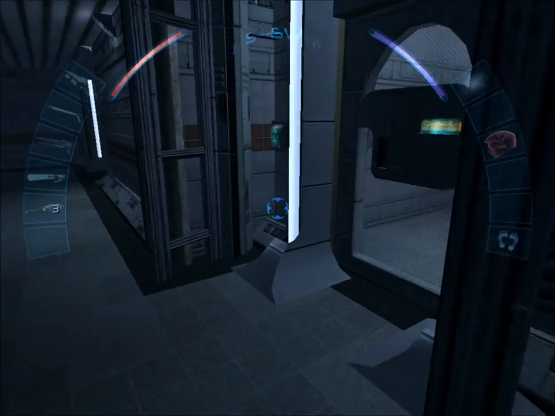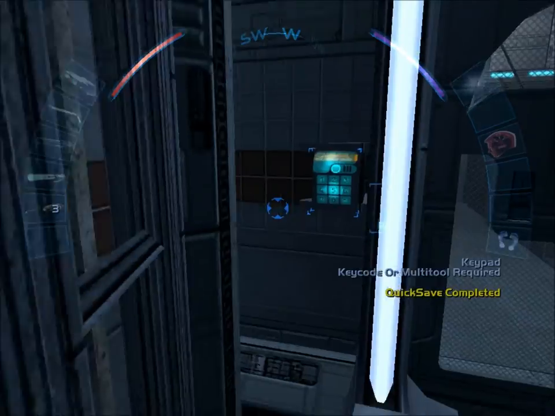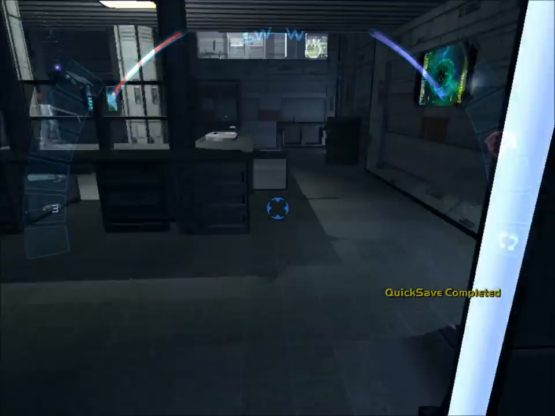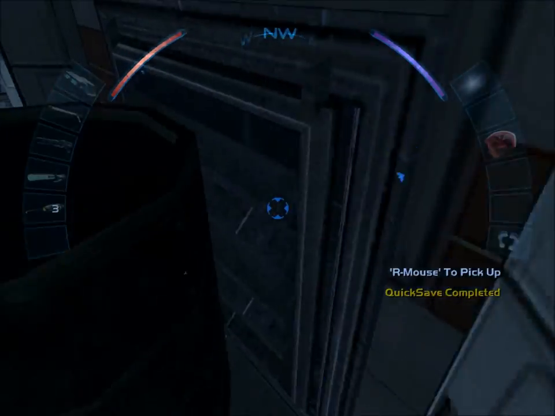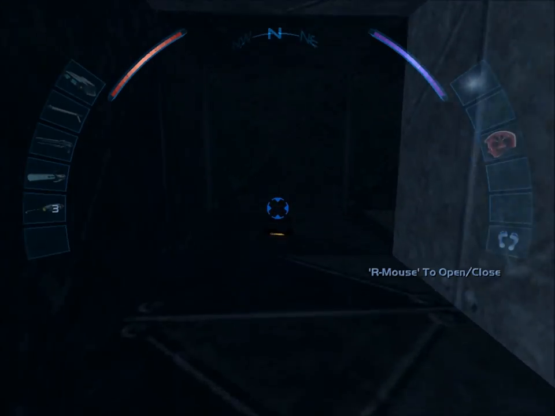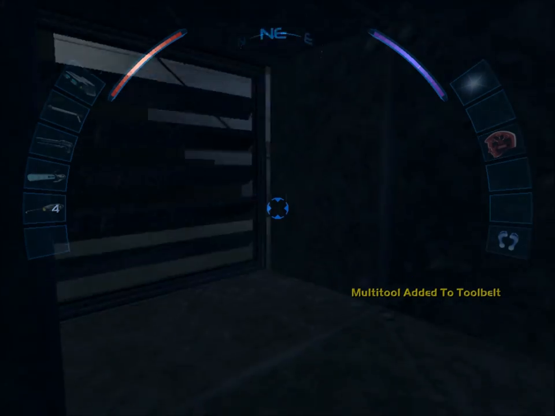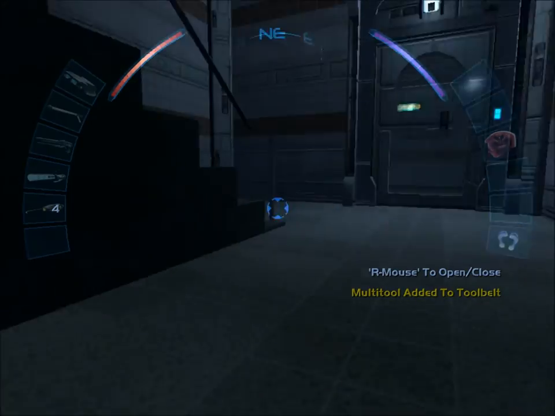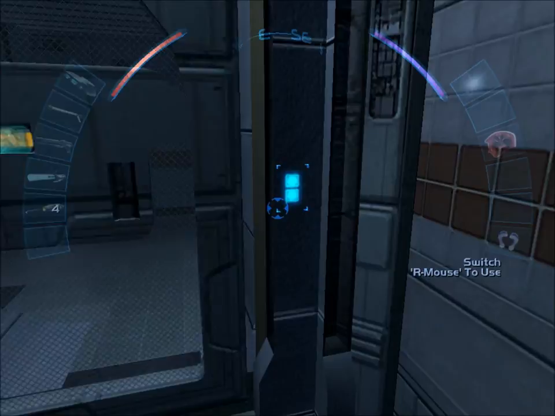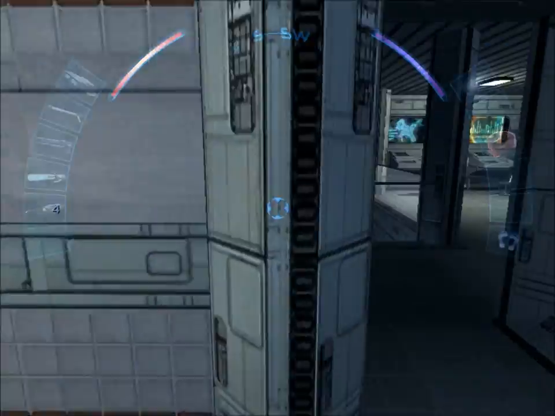I'd still like to get into this room. It seems like I'll have to use a multi-tool to do it, unless I can find a way to move this. Oh yeah, good. So let's head through the vent. There's a multi-tool in here. Now I can open this door from the inside. Let me see what's upstairs.